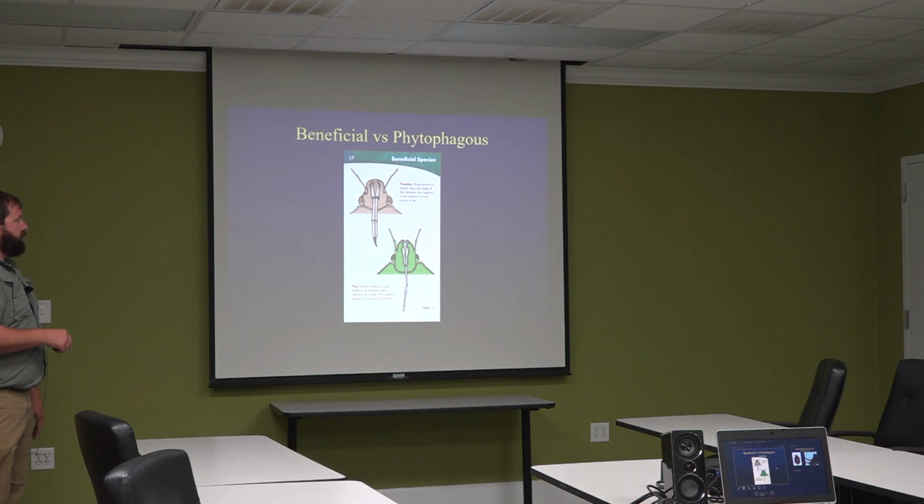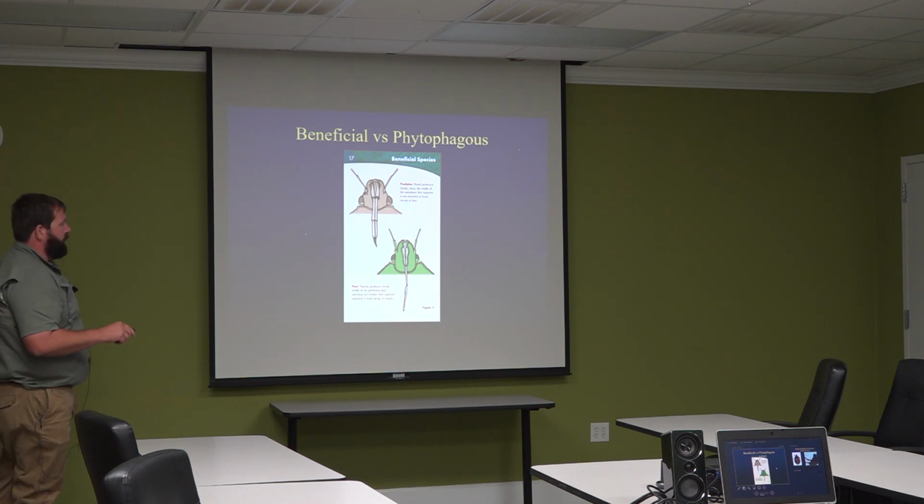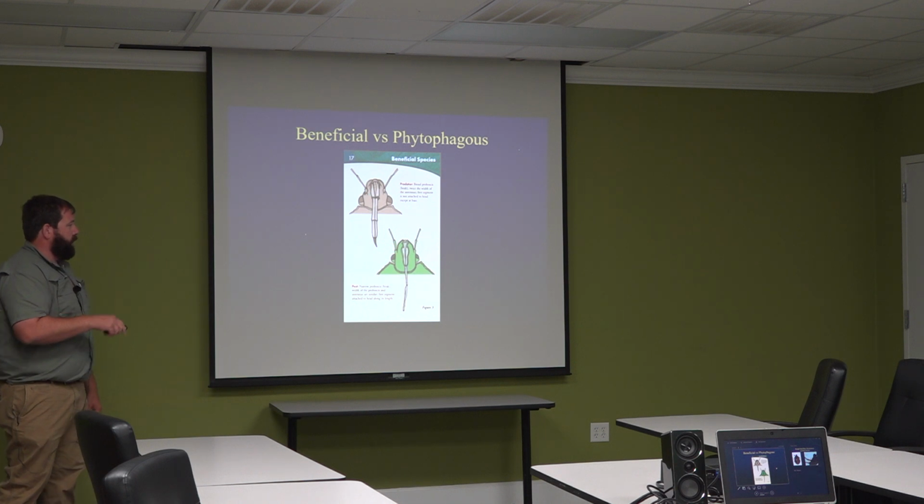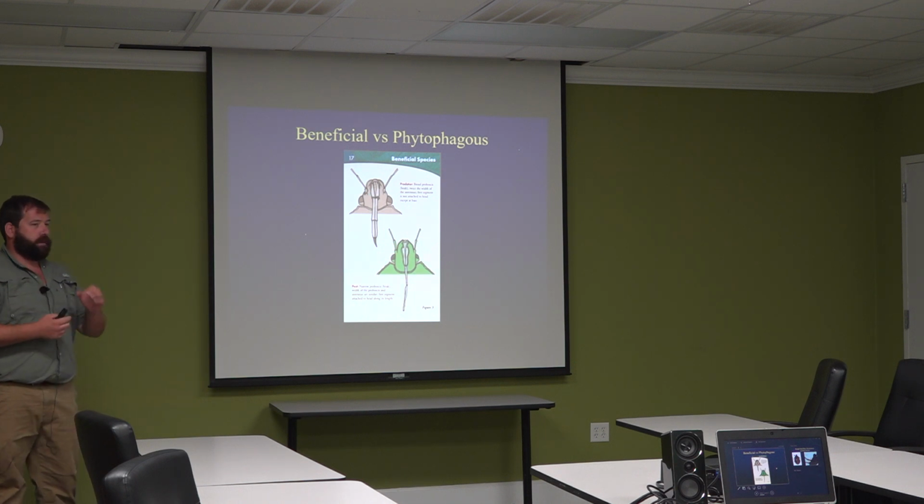All right, so beneficial versus phytophagous. You will encounter beneficial stink bugs in the field, and they're going to resemble browns. Not every stink bug is bad. So we have predatory stink bugs. The easiest way to tell a predatory stink bug is by looking at the proboscis. The proboscis on the predators is going to be thick.